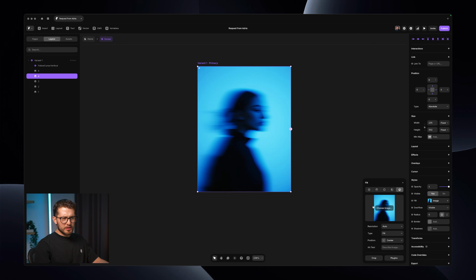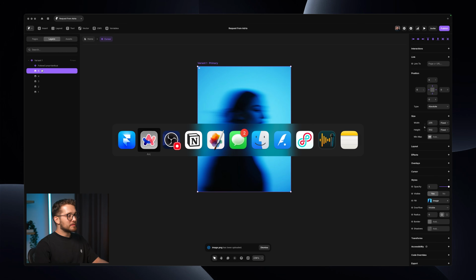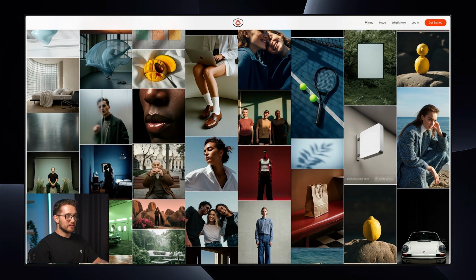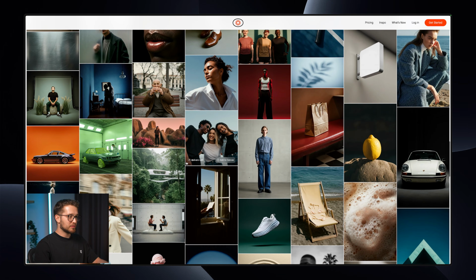Upload it here. By the way, the thing that I'm doing is I'm clicking and then dragging to the side. This way I'm not opening my Finder. If I would just click here, I would open my Finder. If I click and drag, I highlight this field and I can just press Command and V and it will be pasted in. Little tips that might seem like nothing, but if you keep using this long term, it really saves you some time.